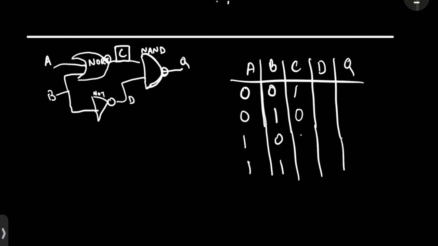And what about this one? An OR gate would give you a 1, right? So NOR would give me 0. And then what would a NOR gate give you here? Also 1, so 0. Exactly, an OR gate gives you a 1, so a NOR gives you a 0. Perfect. Now let's look at D.